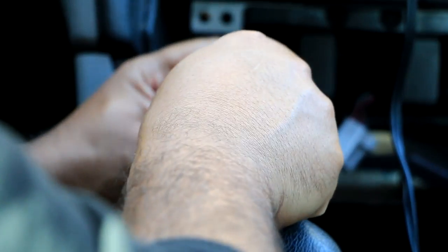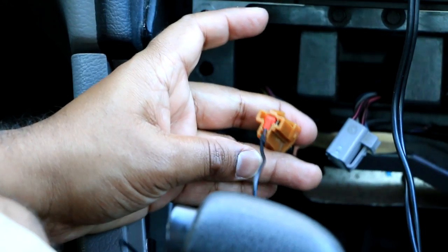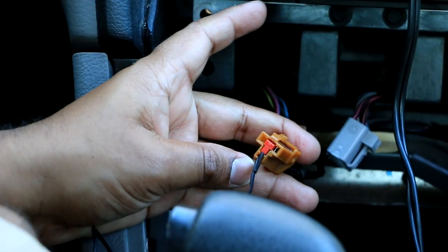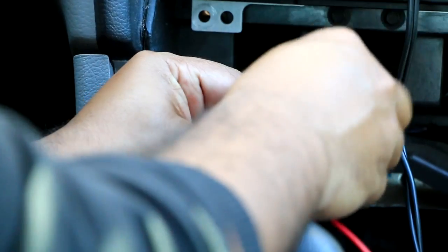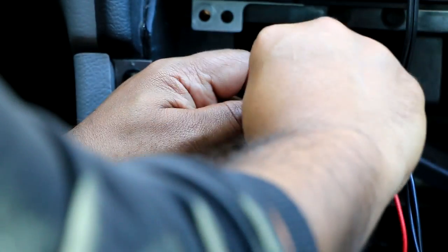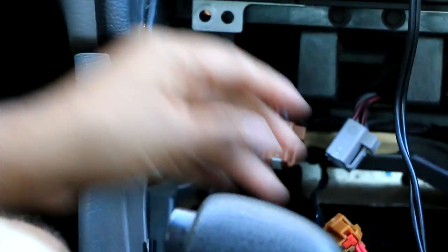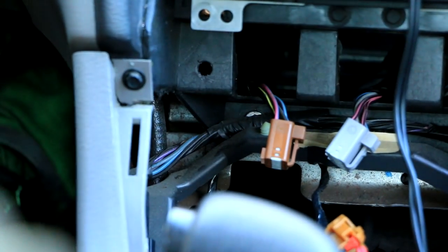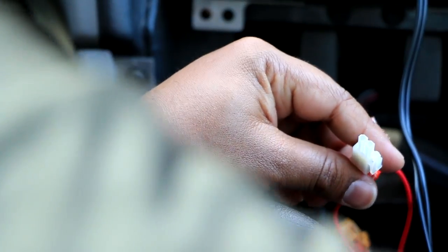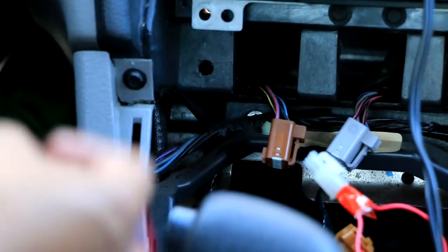I just don't want to see magic smoke. The bottom one is negative, and the red wire I'm just going to hook up to the other one at the end. Now we'll hook up the switch right here — I'm just going to plug it right in. I know it's a mess.